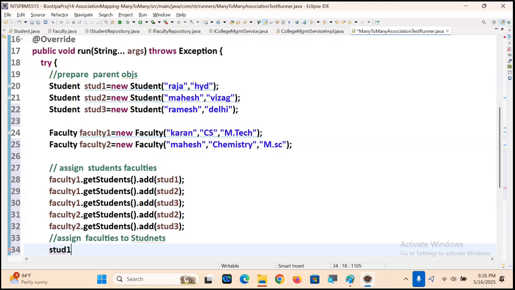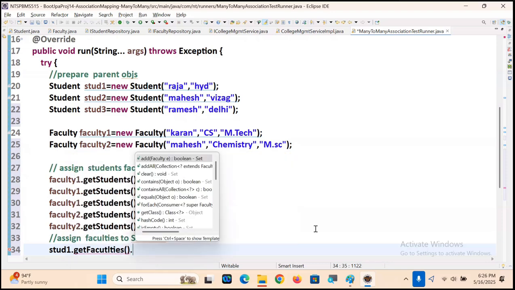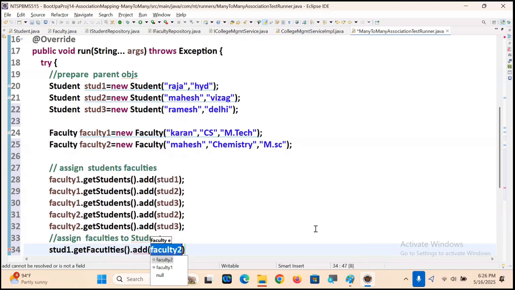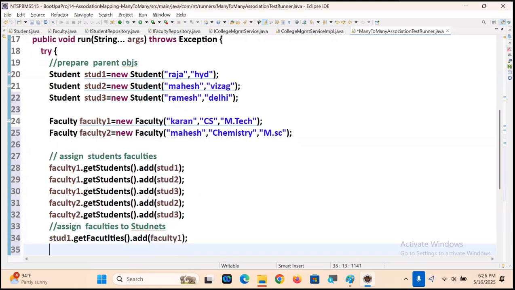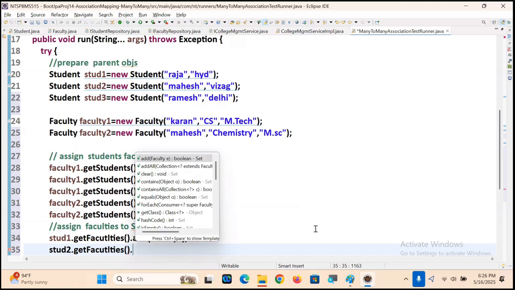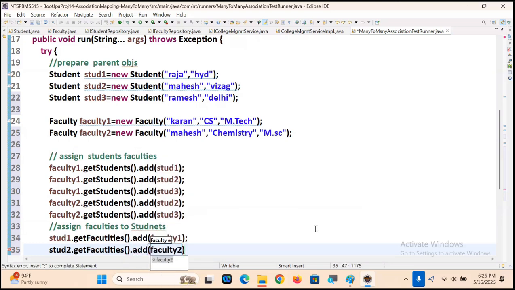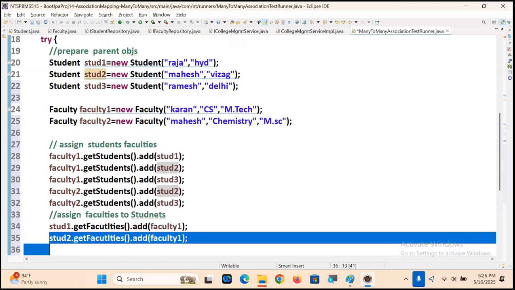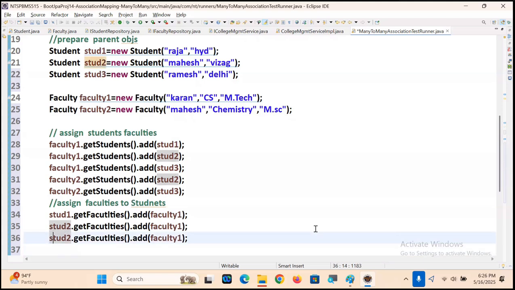Stud 1 dot get faculties dot add faculty 1. That's good. Stud 2 dot get faculties dot add faculty 1. Stud 2 dot get faculties dot add faculty 2.